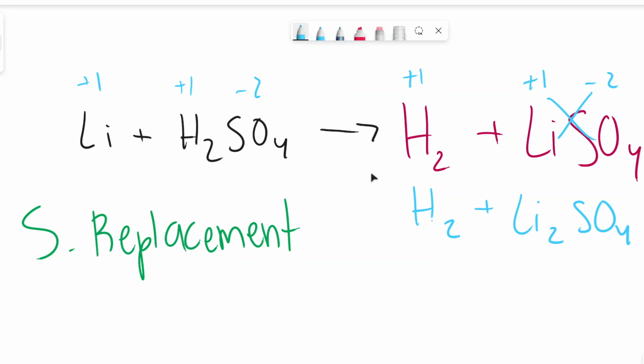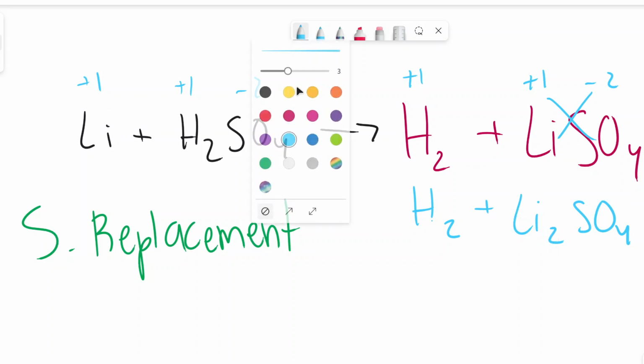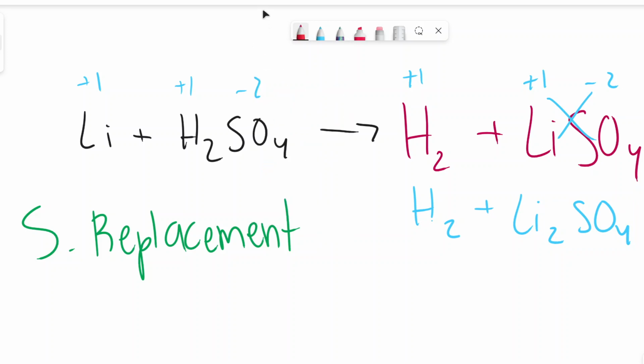Now that we've found the charges and done what's needed, we're now going to balance the equation. So you can use the method we used in the first example. So we're going to see here hydrogen first. Hydrogens, they are the same. There's 2 atoms of hydrogen here. Lithium, there's 1 lithium atom, but here there's 2 of them. So we're going to have to put a 2 on the left side to balance it out. And now, sulfate, 1 sulfate, 1 sulfate, that's also balanced.